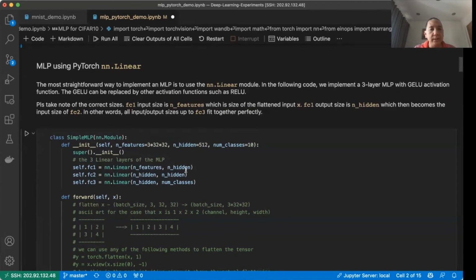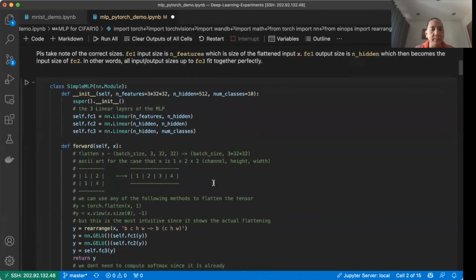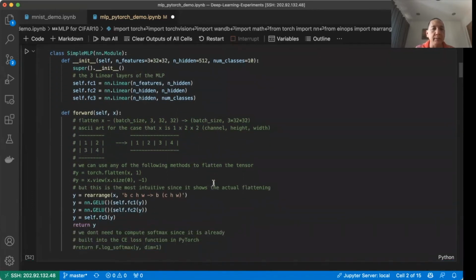The output is n_hidden, which is in this case 512 by default. This becomes the input size of the second layer. In other words, we must ensure that all input-output sizes up to FC3 must fit perfectly. That's very important in MLP implementations.